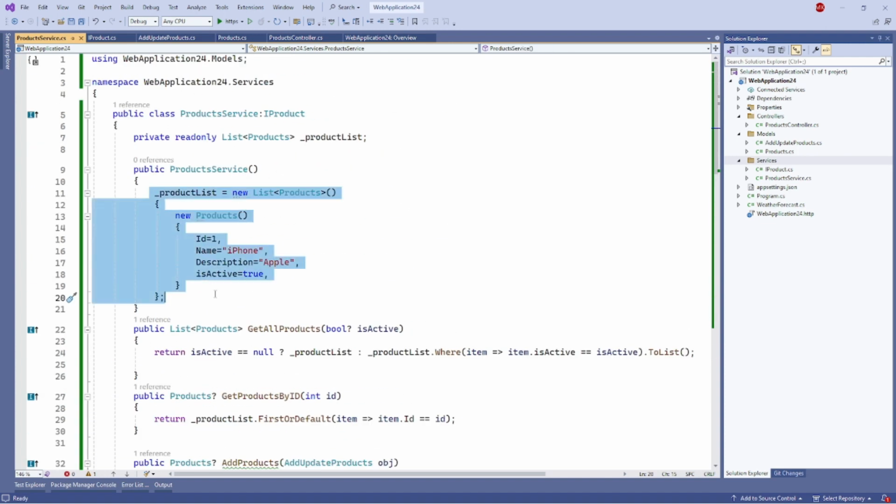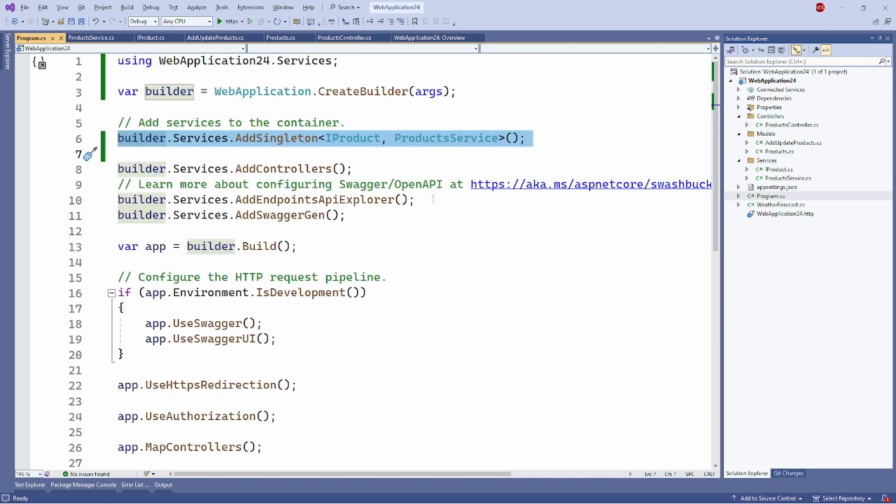As you can see in the service file, we are using an in-memory collection to store our product list data. So here's the example. Now the next step is to register our product service in our program.cs file as a singleton. In .NET 8, we can register our service with AddSingleton, a single object present across the application; AddScoped, one instance per request, so if we are injecting the same service more than once, it will share the same instance; and AddTransient, which always creates a new instance, so if we are injecting the same service more than once, it provides a new instance every time.